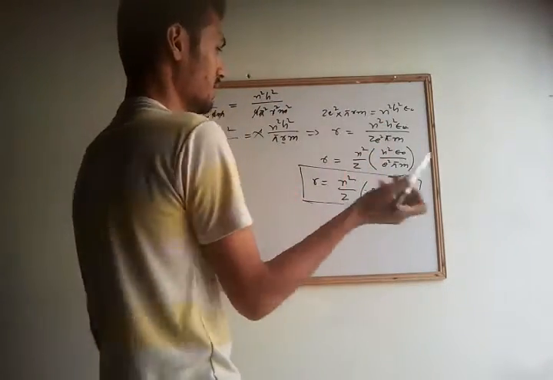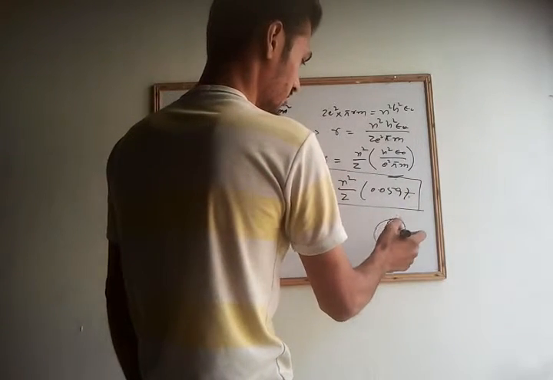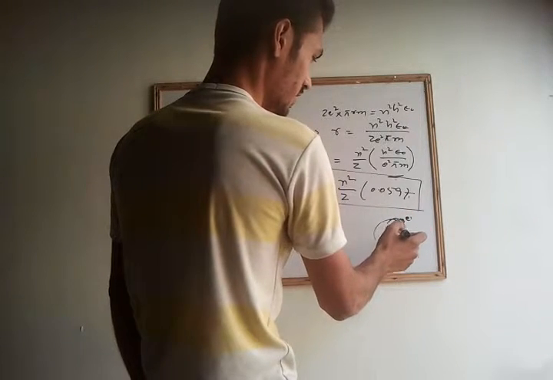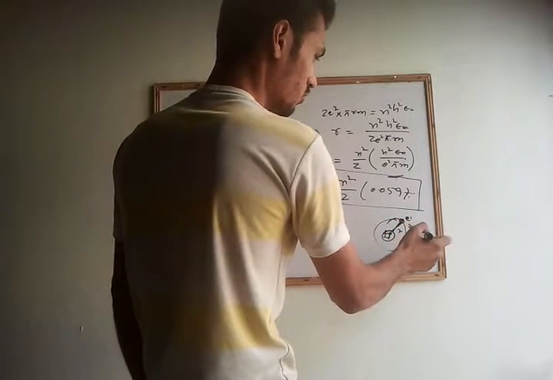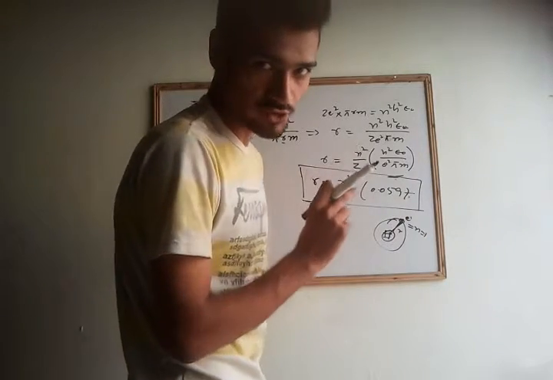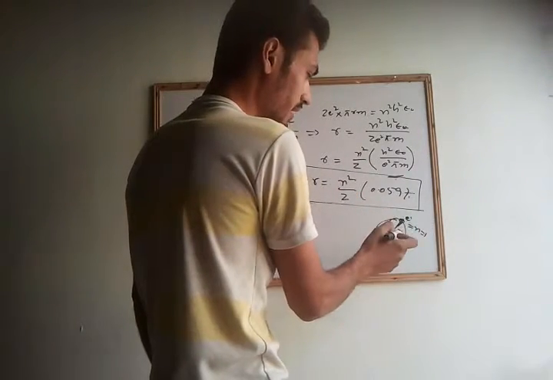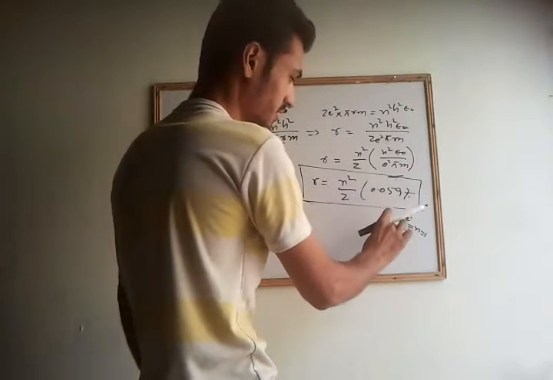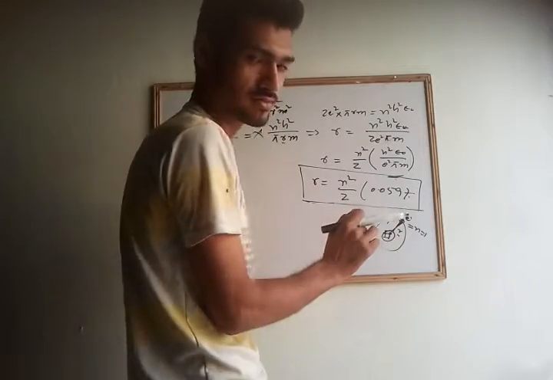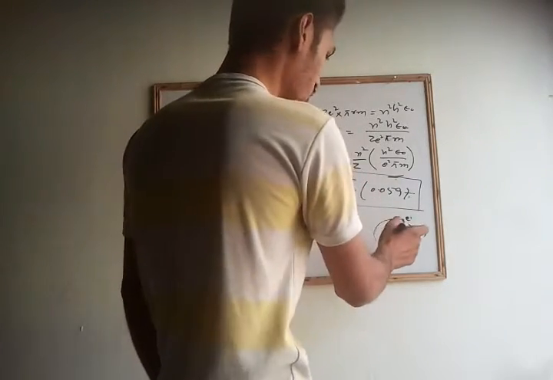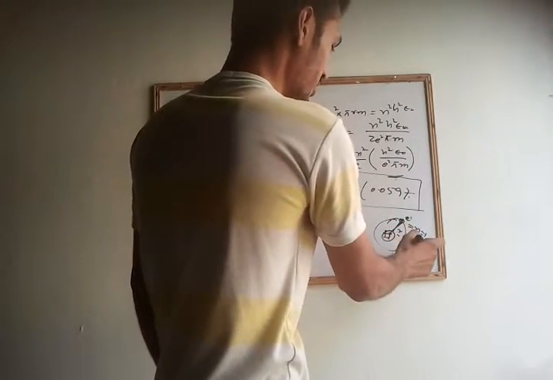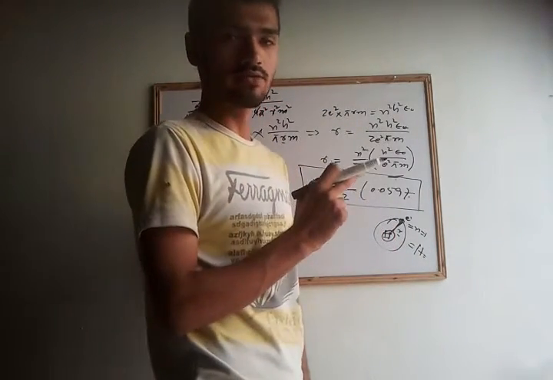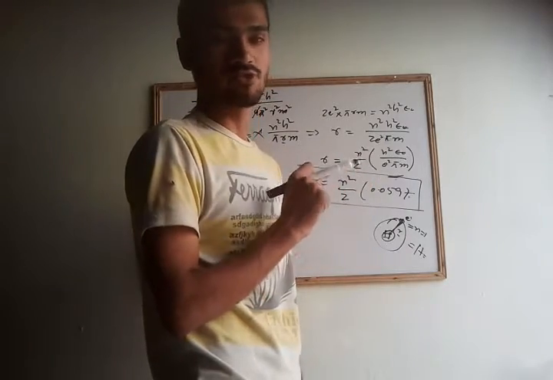Let's take this structure first. This is the electron. Here n is equal to 1 because this is the first shell. We want to determine the radius from the nucleus to the electron, which is the atomic radius. This is the structure of hydrogen, and the hydrogen atomic number is 1. One electron and one proton are present in the hydrogen structure.